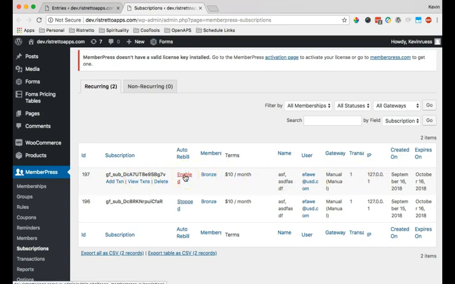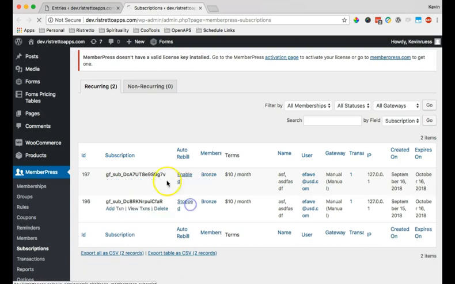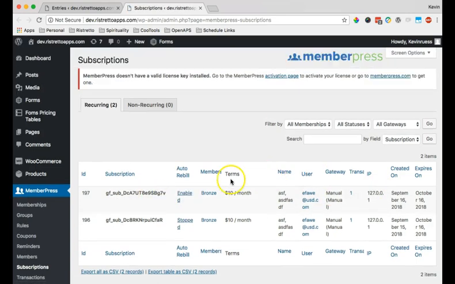Now one thing you might be tempted to do is say, oh yeah, I'll just cancel it either by deleting it from MemberPress or setting this from enabled to like cancel or something like that. I want to warn you against doing this through MemberPress. This is not the appropriate way to cancel a subscription that you've created with GravityPress because, as I've said a few times, GravityPress utilizes Gravity Forms to create that subscription. So if you canceled in MemberPress, it's not going to relay back to Gravity Forms where the subscription was actually originally created.